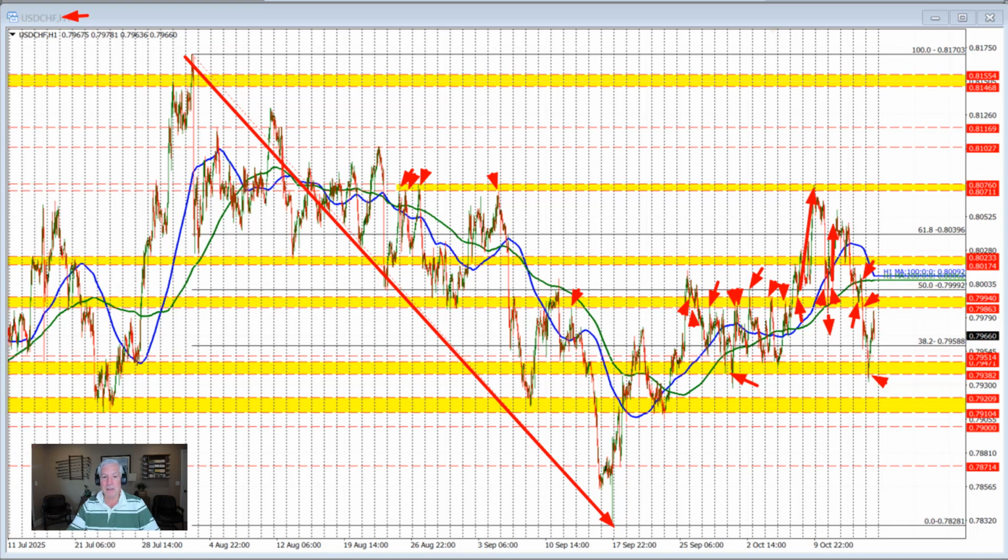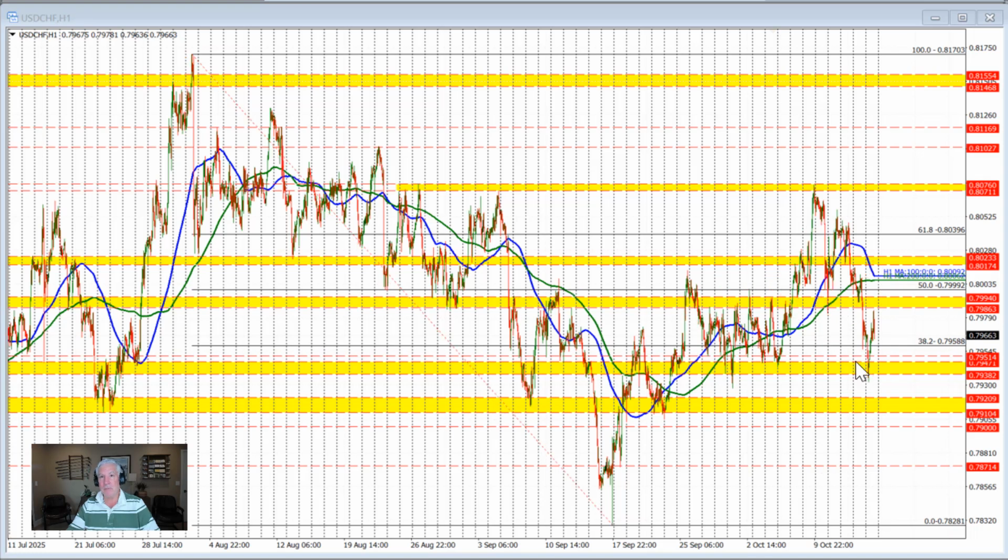The thing is that move back to the upside, you see all these arrows right through here. Well, I'll take them off, and you can see how the price came up toward that old yellow area right through here, and it's finding willing sellers. So if I were to characterize what the bias is, it's stay below this area, and the bias remains more to the downside for the dollar versus Swiss franc. So that's the bias winner right now in this currency pair.